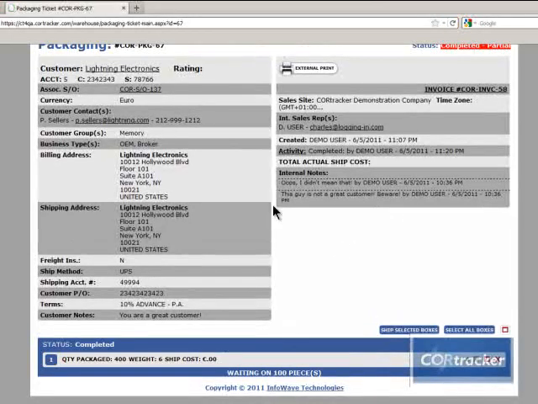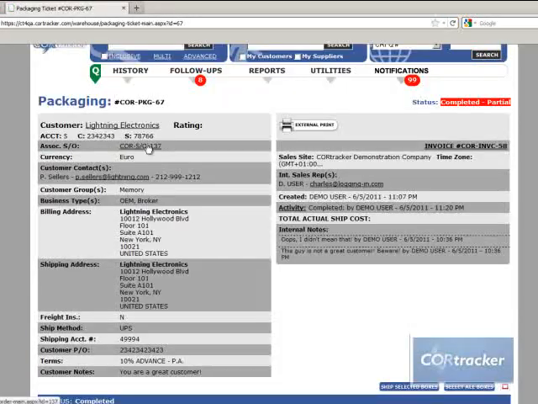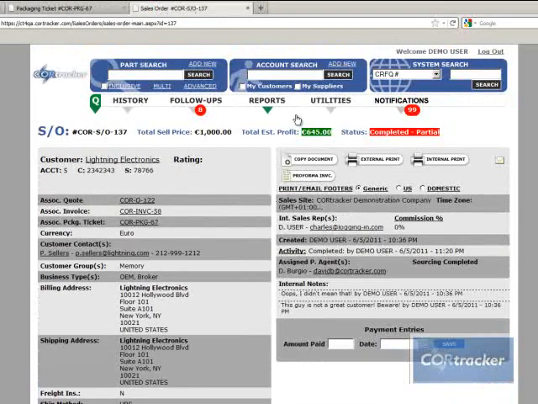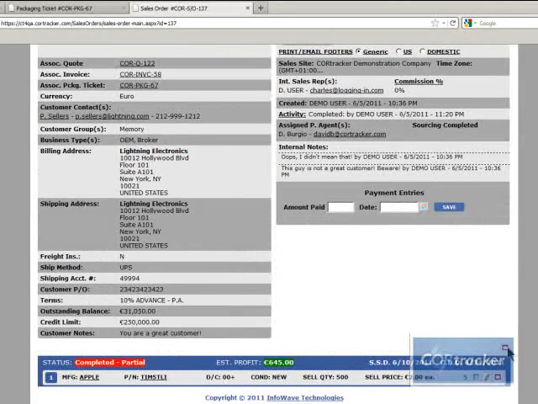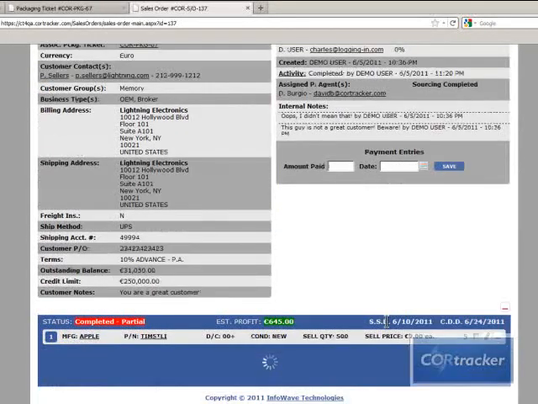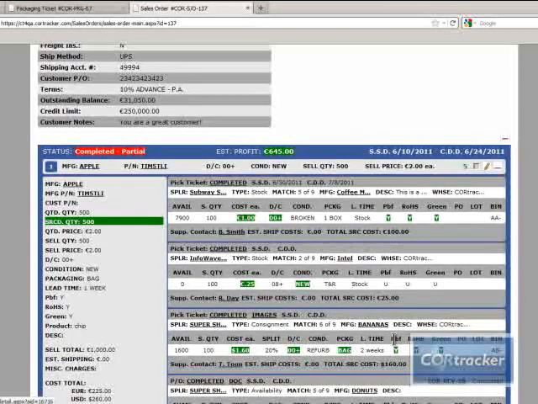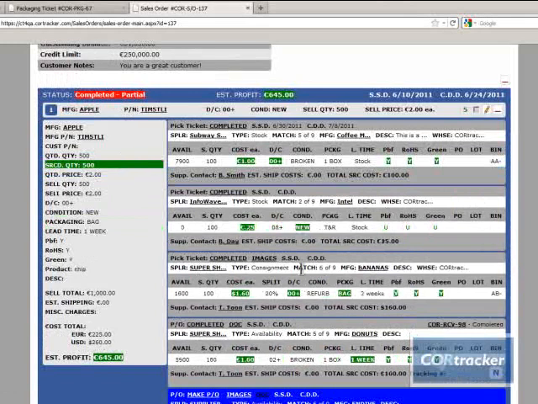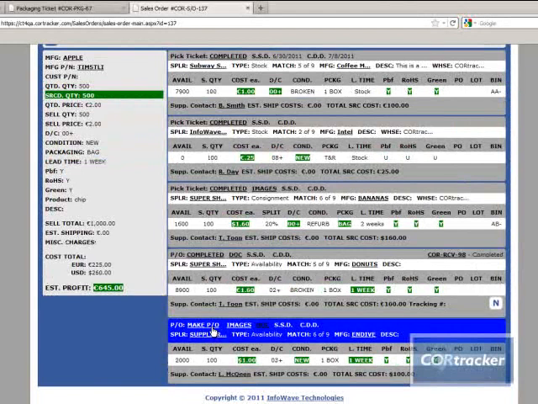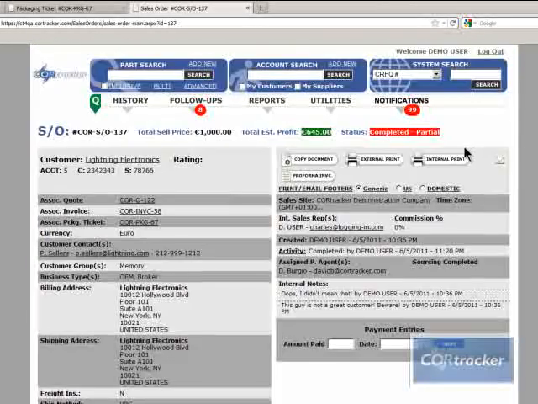So what we've done, we've short shipped sales order 137, which is in a status of completed partial, because the sell quantity of 500 has not been shipped. When the remaining quantity does get shipped, either through completing another receiving event from the supplier, we still haven't made that PO, or a pick event, then the sales order will go into completed status. And this concludes the warehouse document overview.